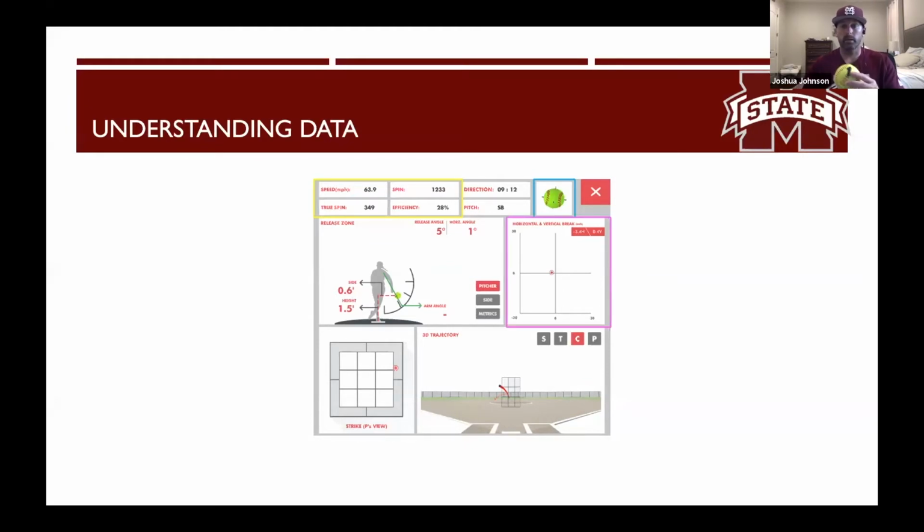The next thing you're going to look at is vertical and horizontal break. I'll dive deep into this later, when we start talking about gyro spin, and why a screwball is moving towards the glove side. What we're seeing is, from the pitcher's point of view, how far up and down, left and right does that thing move.